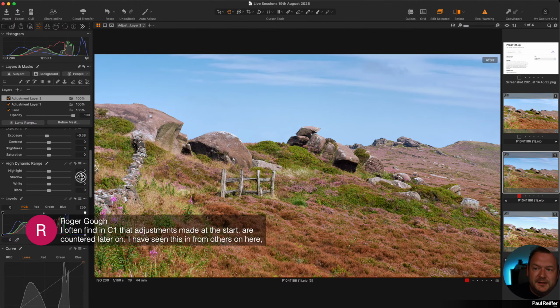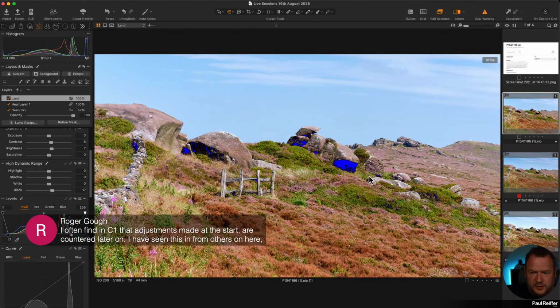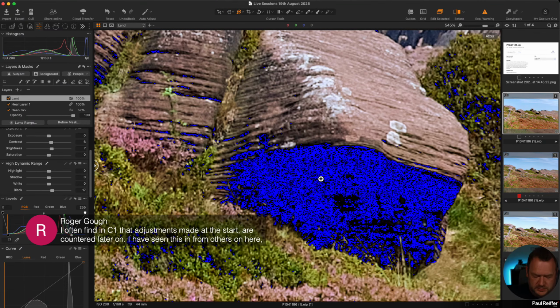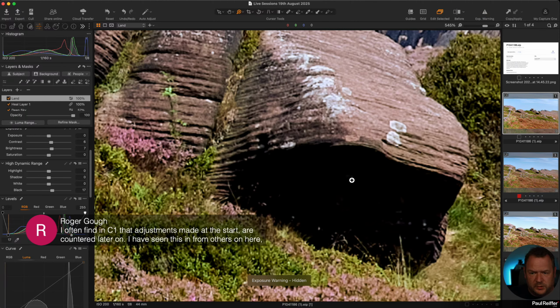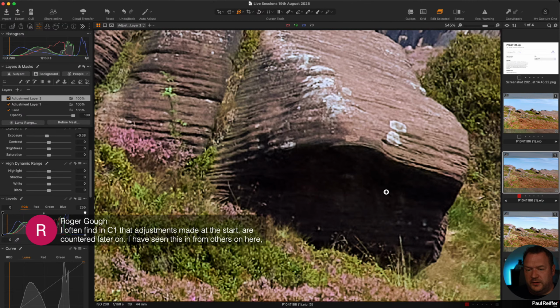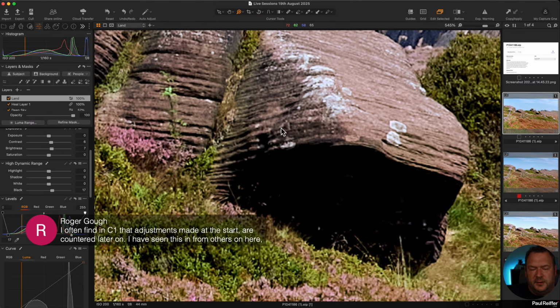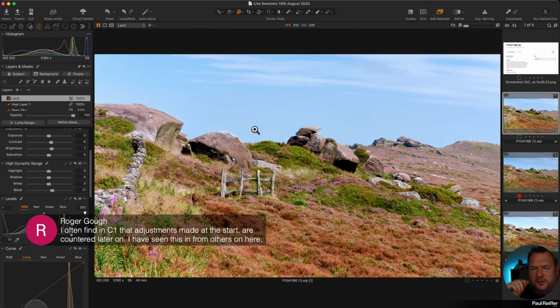I want to see, do I have any issues here with too dark shadows? When I go into here, look, yes, I do. This original edit has all these areas where the shadow, and my shadow warning, by the way, is set to 0. It's not set to some sort of margin. These are literally unusable shadows. Let's just get rid of that exposure warning. There's no data in there. There was in the raw, and there is in this edit, but in this treatment there isn't. And that would have been flagged up if you'd gone through before and after, layer by layer.